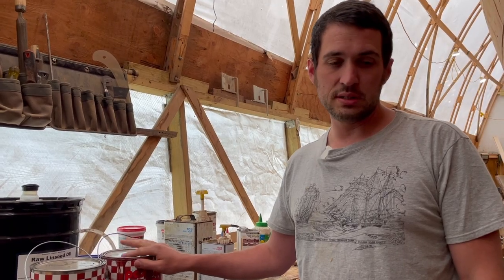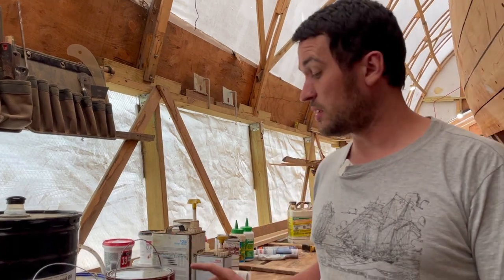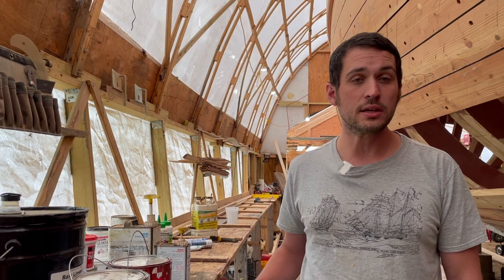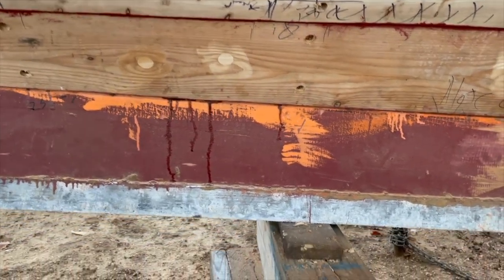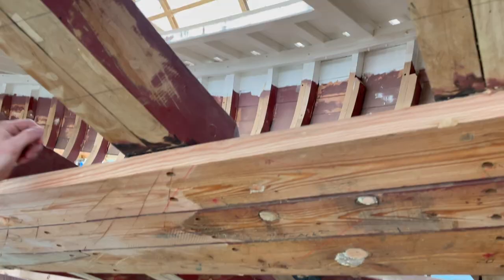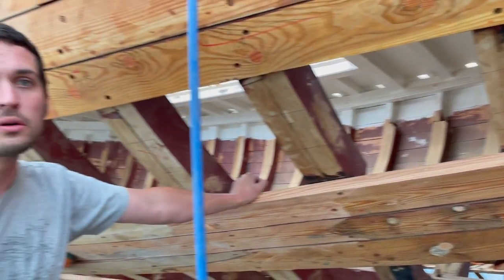Briefly, I want to discuss a subject which is kind of a hot topic at the moment, which is red lead. So this is not red lead. And until recently, I used quite a bit of red lead for a number of things. You can see some down here, actually. And I primed the top of the deck beams before the deck went down, largely because that was what had been done before. When I demoed the deck that the boat came with, they all had red lead on top.